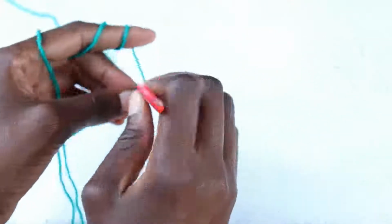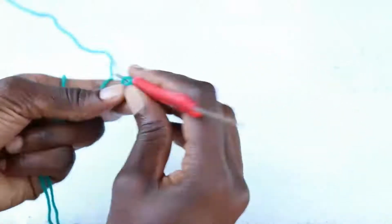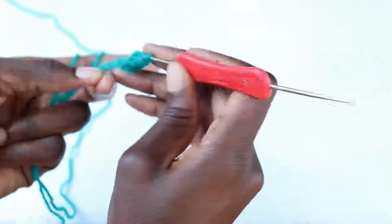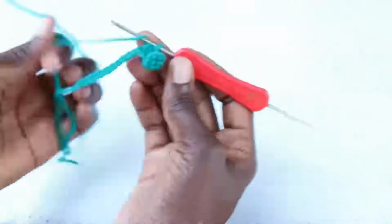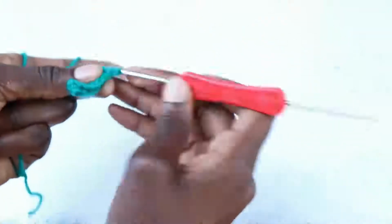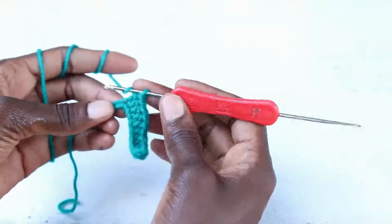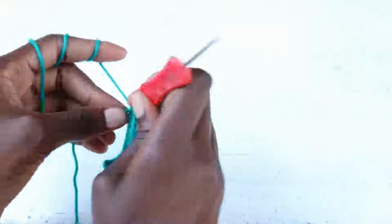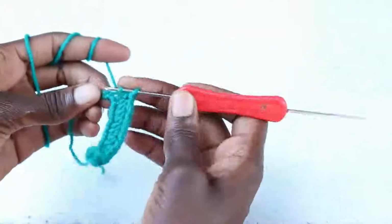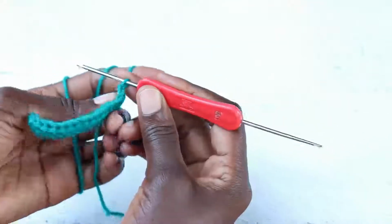Then yarn over, and on your second stitch from the hook, place a half double crochet. So grab yarn and pull through all the three loops. Then you repeat this until you reach the first chain that we did. When you reach your last stitch, you'll have 16 half double crochet stitches.